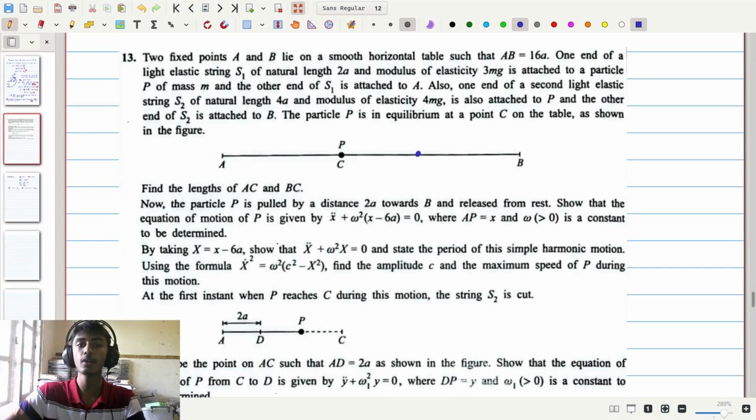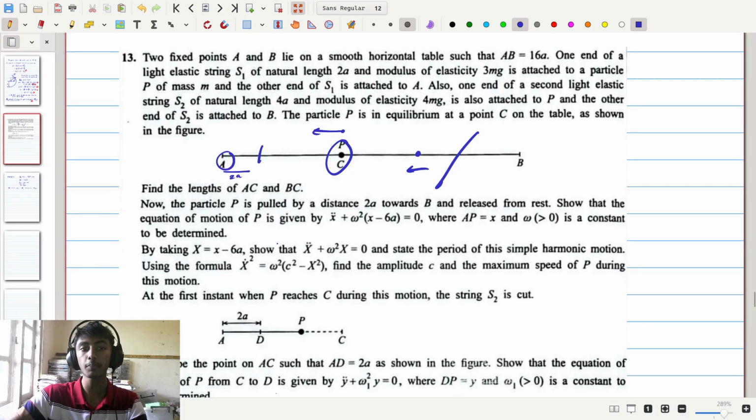from the point here where particle P was released, where this distance was 2a. We release it, it accelerates, it reaches the point C, at which point we cut the string, it accelerates again, and as it goes, it eventually gets to this point, which is a distance of 2a from the point A. At that point, the tension in the string S1 becomes 0 since it's at its natural length, and it's going to continue under its own momentum until it reaches the point A. So for that entire motion, from this point until it accelerates to this point here, and then the string S2 is cut and it accelerates again to this point and moves under constant velocity, this entire motion is what we're talking about when we talk about the elapsed time.